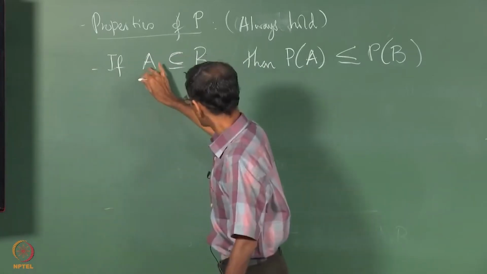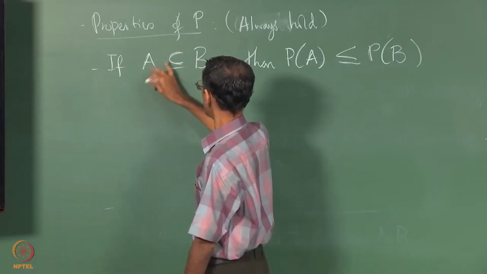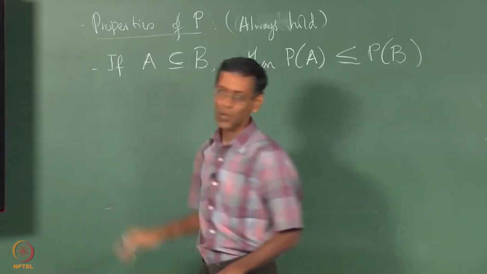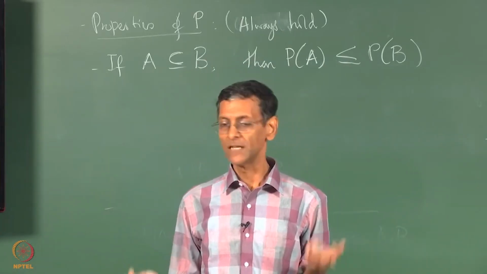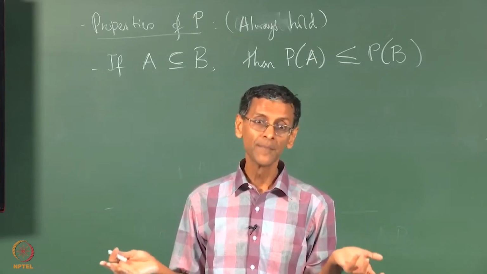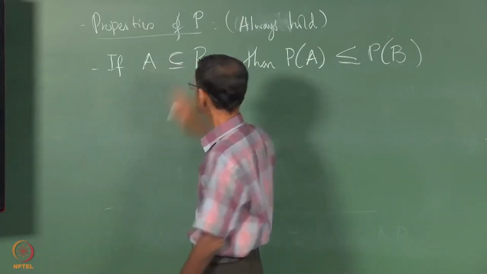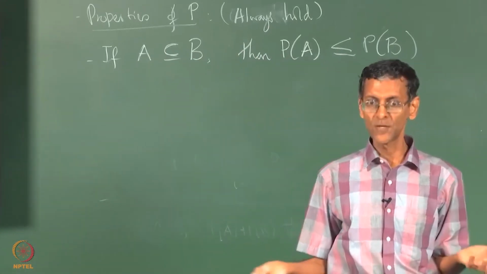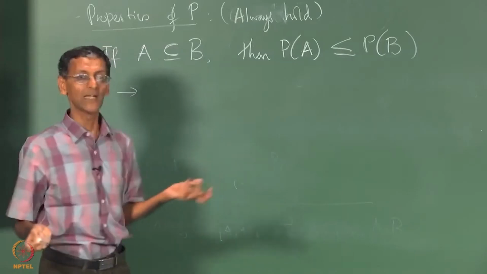This means that the set A, or the event A, is contained in the set B, or the event B. In probability jargon it means that if A happens, B always happens. But the reverse need not be true. B can have more points, something outside of A. Then the probability that you assign to A must be no bigger than the probability you assign to B, which is obviously true because you have the concept of set difference now.